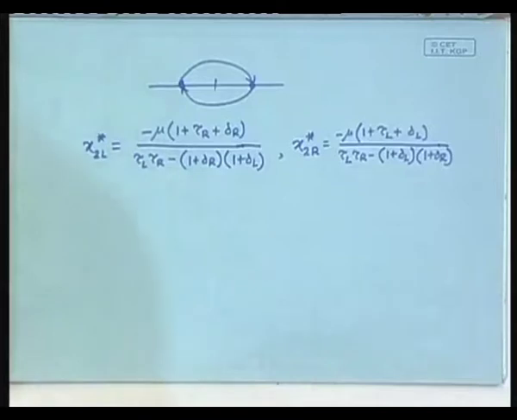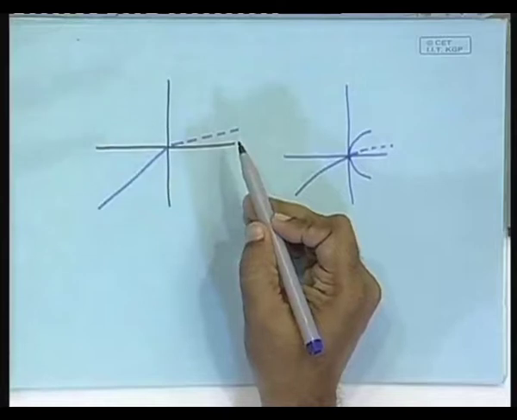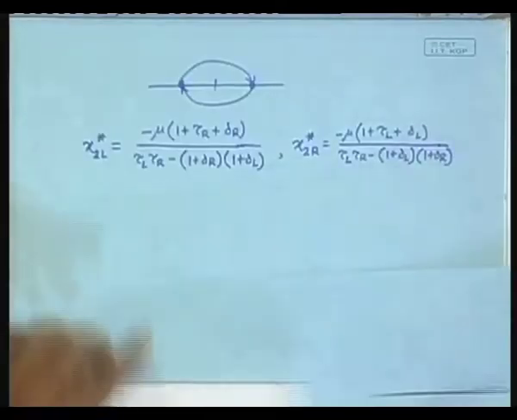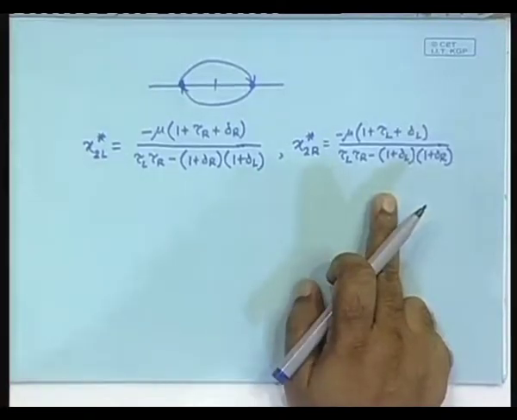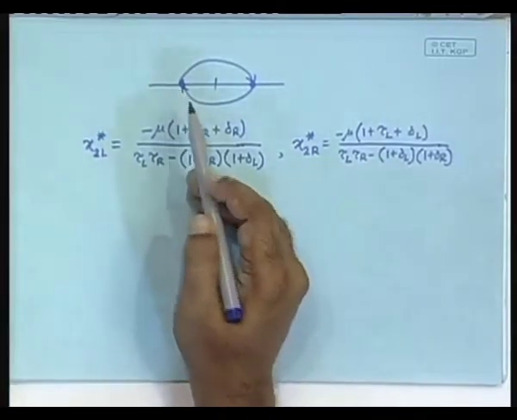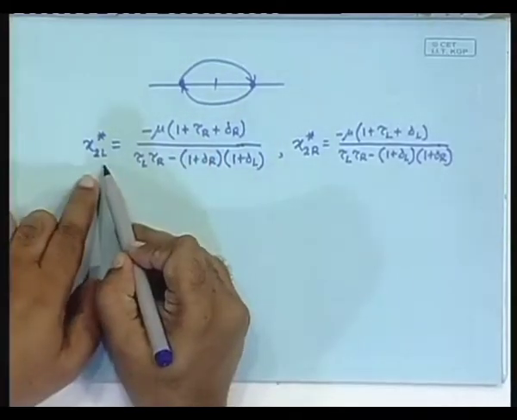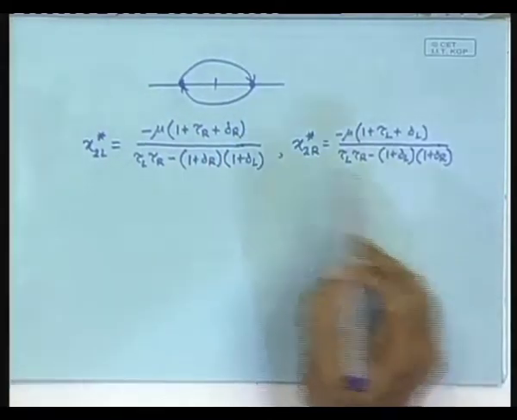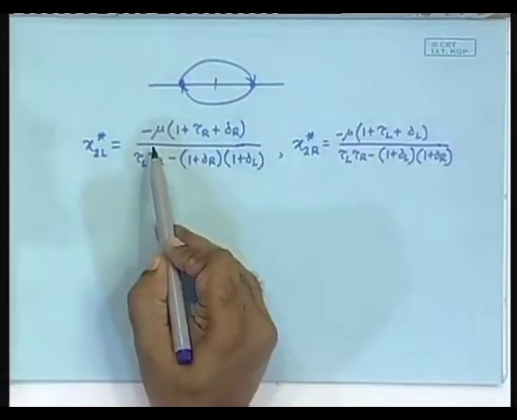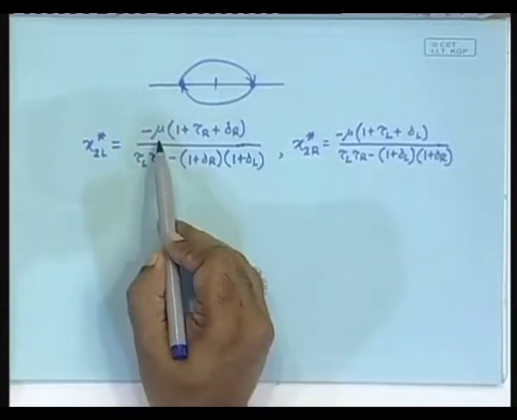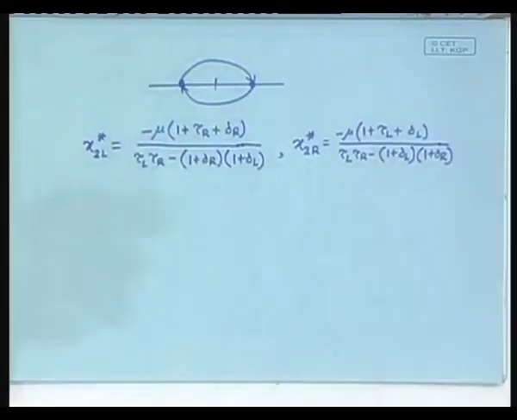Now, I said that the question that I am addressing now is, when this fellow has become unstable, will the period 2 orbit exist? What is your answer? By looking at this, notice, in order for the period 2 orbit to exist, this term should be negative and this term should be positive. Here, mu, let us first consider mu. I am now considering mu to be positive.